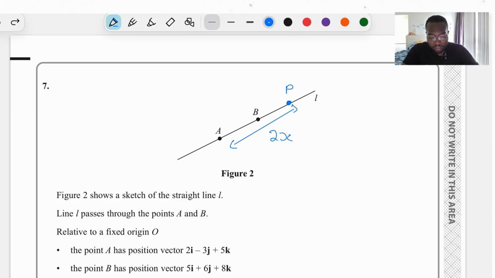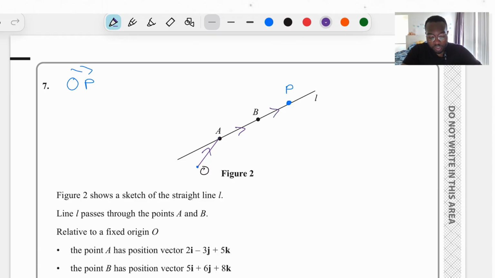Okay, and if we look at it like this, then we have an origin O. We don't know where that origin is. Let's say the origin is here. It doesn't matter, it's a fixed point. Well, how can we get to P? Because we need to find the possible position vectors of P. So really what we want to find out is OP. How can we get to OP from here? Well, if this is O, the origin, we can go to OA, and then we go to AB, and then just to BP.